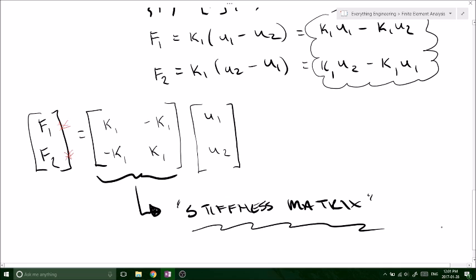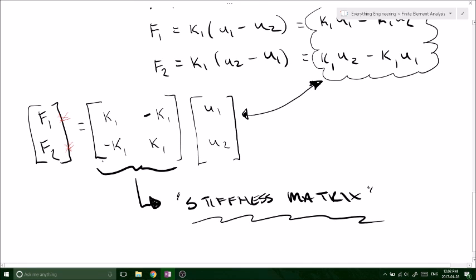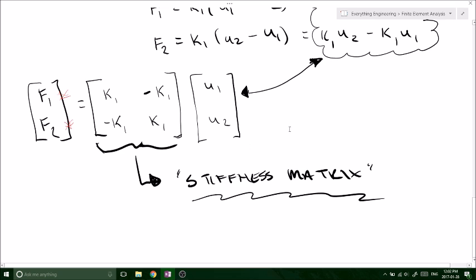Now, to apply this stiffness matrix to our bar, cross sections, or any elements, I will be doing an example following this video. But just prove to yourself that these are equivalent to get a better understanding of how the stiffness matrix works and how we came up with the stiffness matrix. So basically, now we've derived the stiffness matrix in one-dimensional analysis. And this is going to be applied now to multiple nodes in one-dimensional flow, or one-dimensional forces. And I will be doing an example following this video, where we'll be looking at two different cross sections and an applied force and two fixed ends.